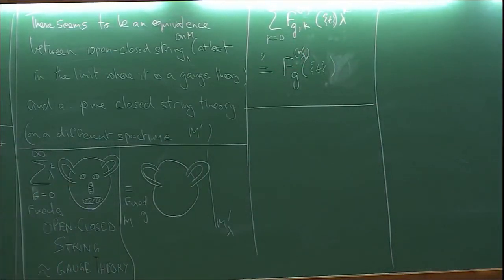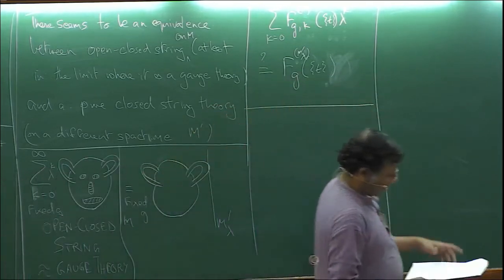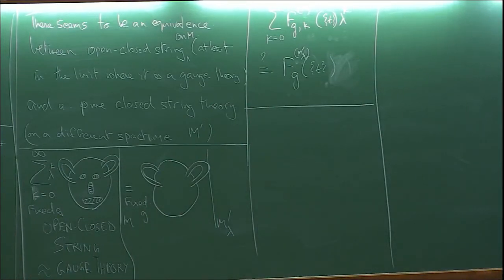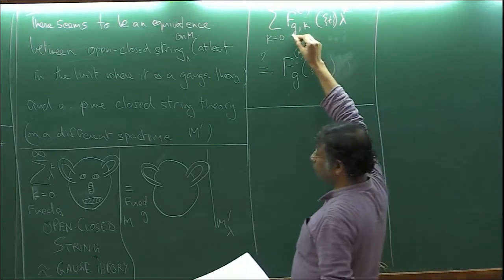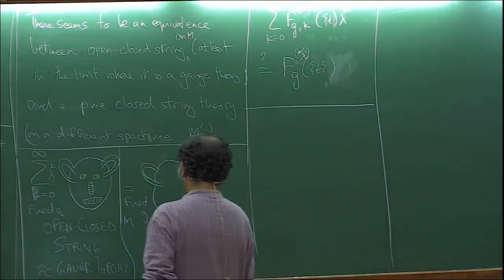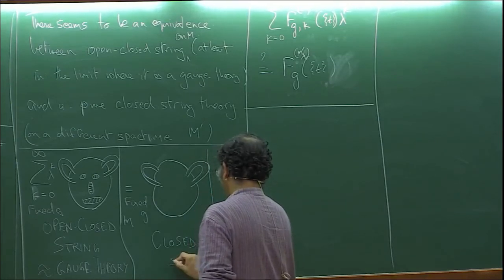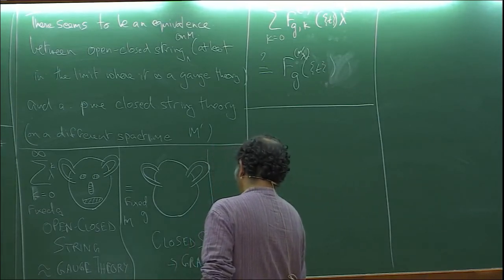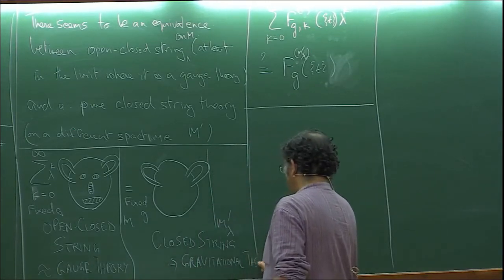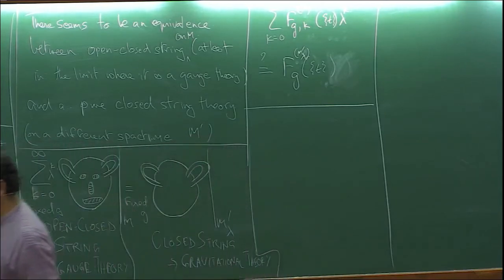It's not known at what level of generality this holds, but by now there are many, many examples, and it's believed to be a very general phenomenon, and that's why work continues on this. It is a very deep statement because it relates very different things. As I said, this is more like a gauge theory, and this is purely a closed string theory. In many cases it can be reduced to a gravitational theory. In some limits, it becomes just Einstein's theory with some corrections from string theory.